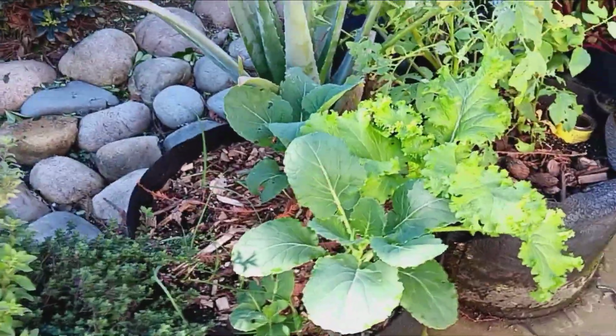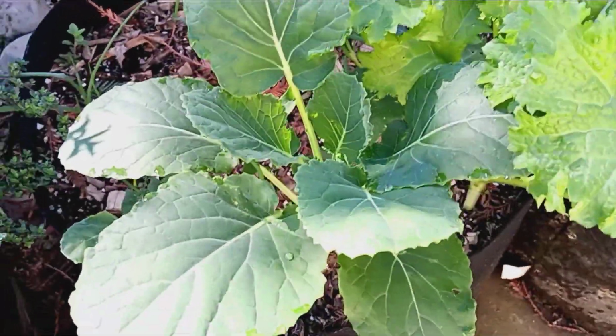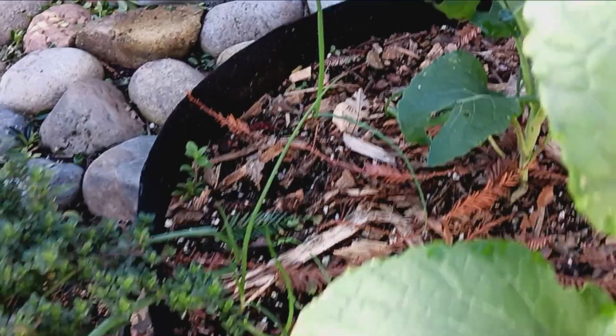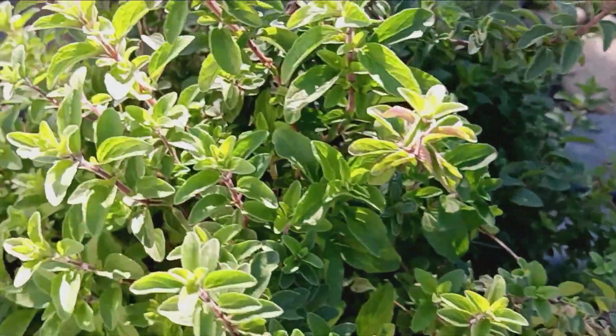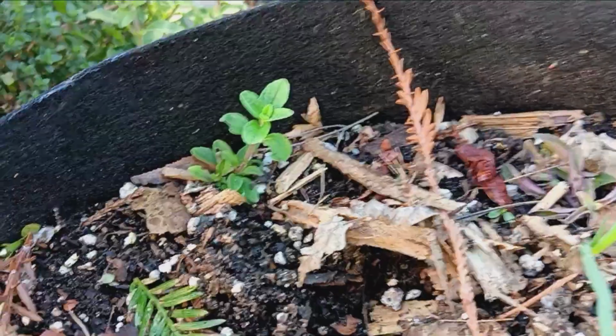And then over here we have some more tree collard. This is a tree collard from seed. And we have our grocery store onions that we grew from seed. And then we have propagated this oregano here, planted there, and it's actually grown, guys. It rooted for us, which I'm grateful for.